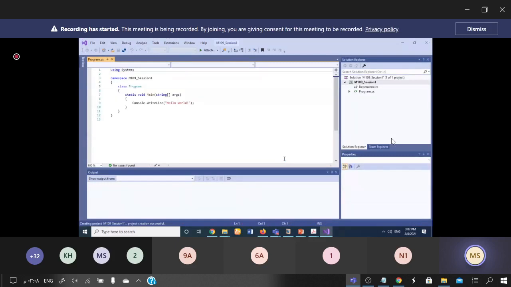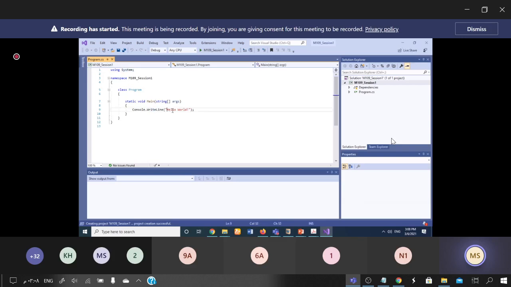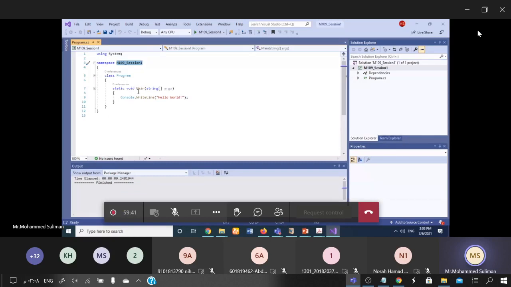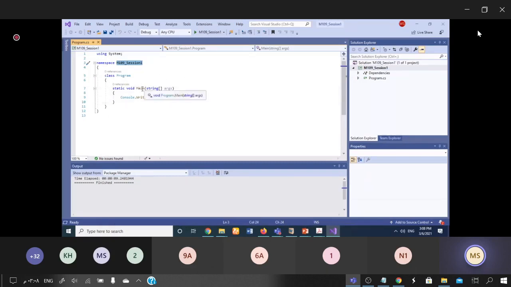So as you can see on the screen, we have our program, the C# program, right? where we have using the namespace System, and System has a class called Console, and it has a method called WriteLine, which will write hello world in the output screen. Now here, what are the constructs we have? We have using System, that is using the namespace. The project name, we can use this in other programs by this name if you want to use this program. The class name is Program, and you can create your own classes here, that has one method called Main method, right, where the program execution will start.